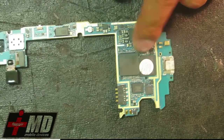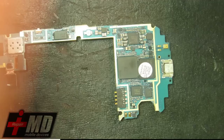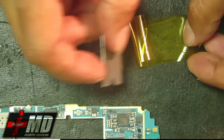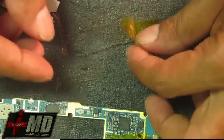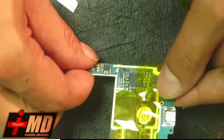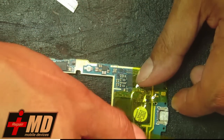We're going to apply Kapton tape — here's a roll of it — which acts as a heat shield to protect the board. I'll cut it using a razor blade; I always use a razor. We're blocking out areas we don't want affected by the heat. It's very important to protect the microphone right here — that is the microphone for calls, so you don't want to lose it. Also protect the side of the board.